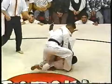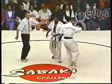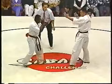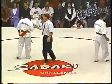Oh, got a leg with the left leg, and Shirayashi signaling to the judge, I got him, and the judges look like they're, for the most part, saying yes, it's a sweep. One point on a sweep, and Shirayashi breaks on top here at the end of the second round, and there's the buzzer, one more two-minute period to go, and Shirayashi has taken a 1-0 lead.